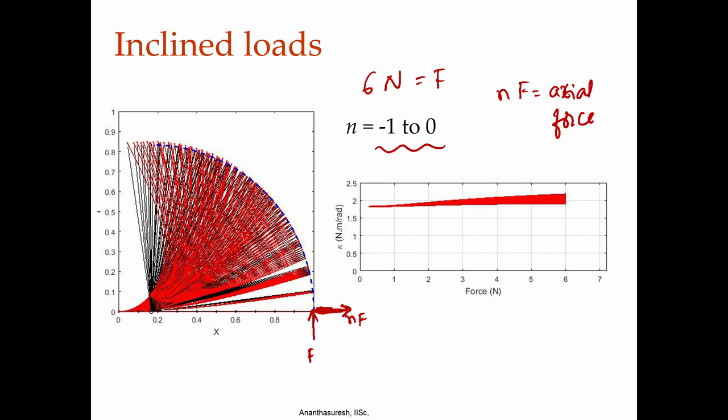Okay. So, with various things applied here, each time doing the equivalent crank, that was just for one force, 0 to 6 newtons, with no inclined load. Now, we have taken inclined load also, and we see that the spread here is again not very much. That is like the sliver of the fixed tip, if you see how close it is to the circular arc. Similarly, the kappa here is also pretty much constant.